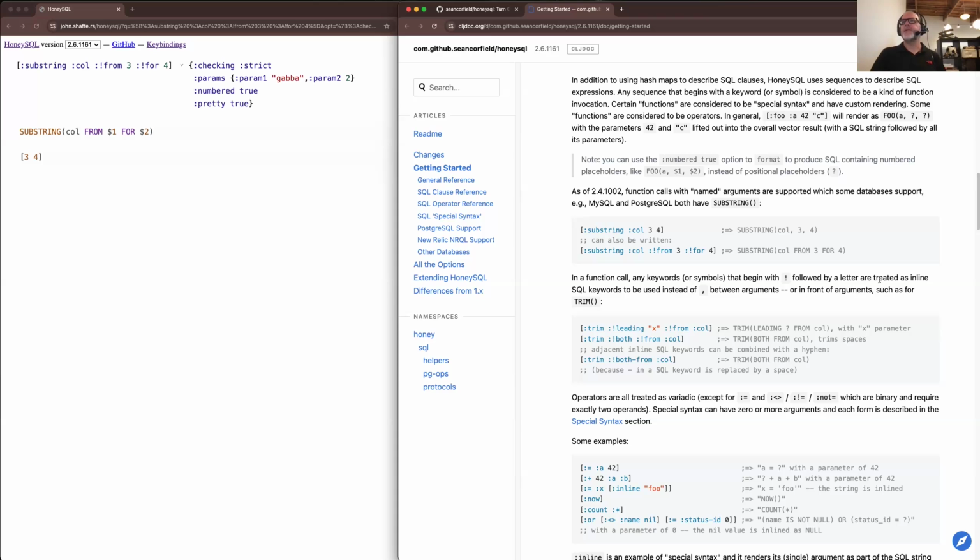Are treated as inline SQL keywords to be used instead of comma between arguments or in front of arguments, such as trim. I see. So this is the column here. It's actually the last thing in the function. Yeah.